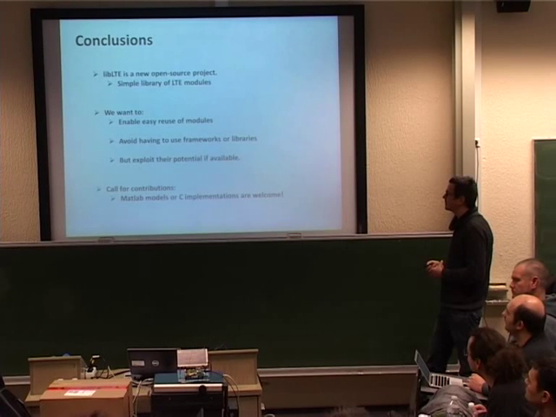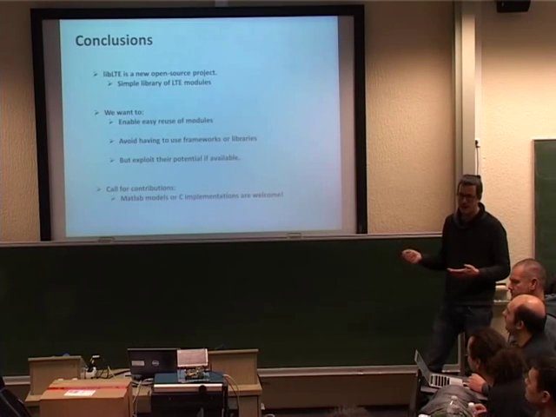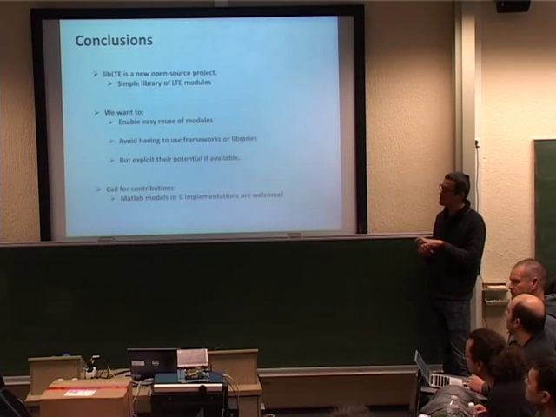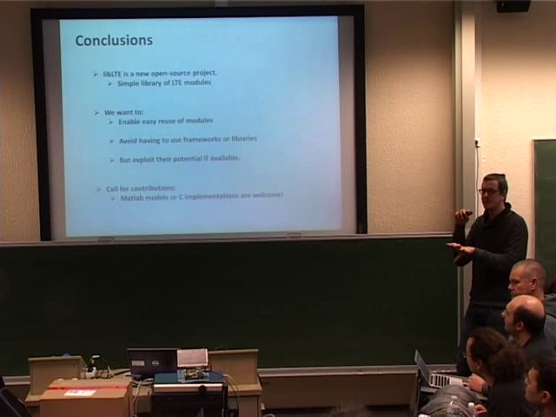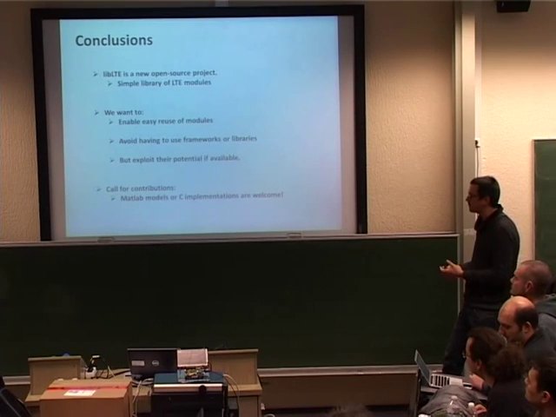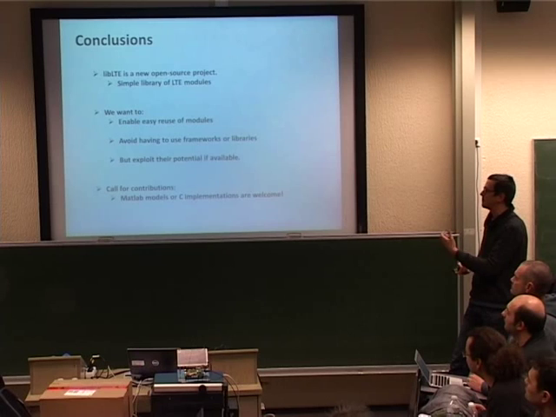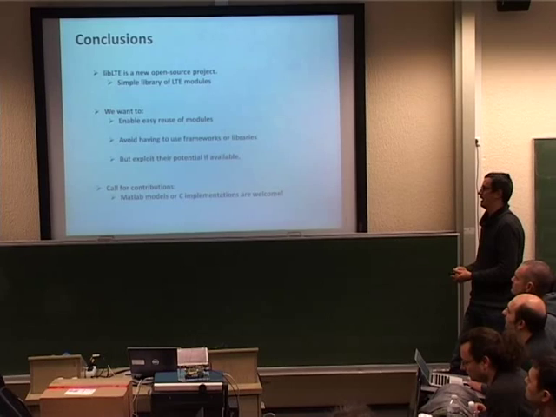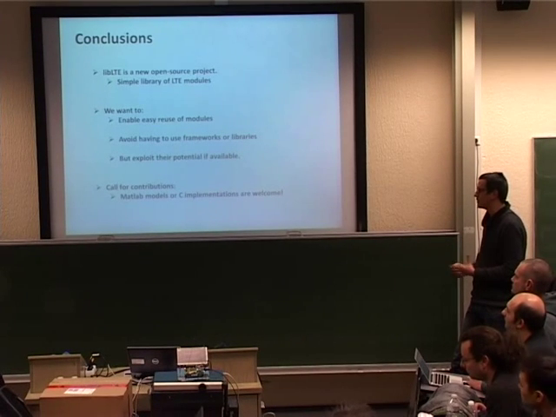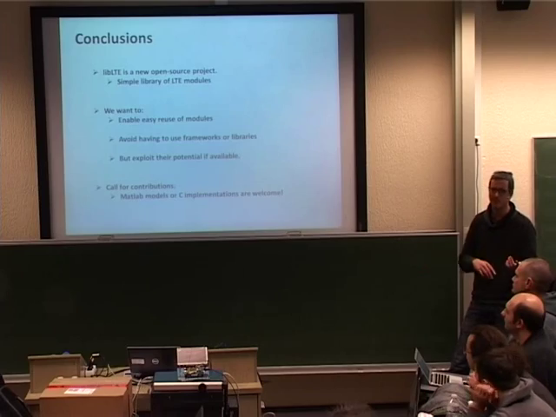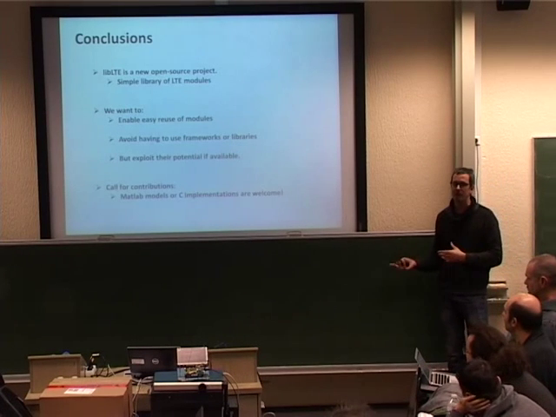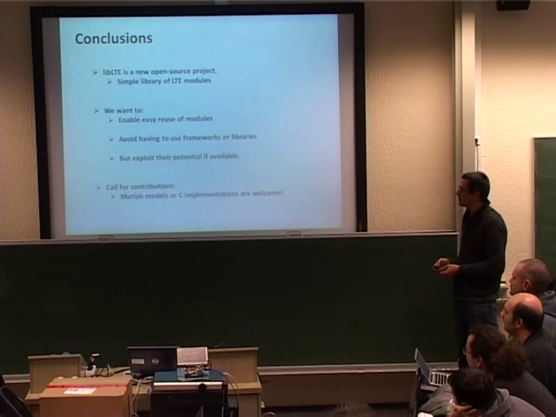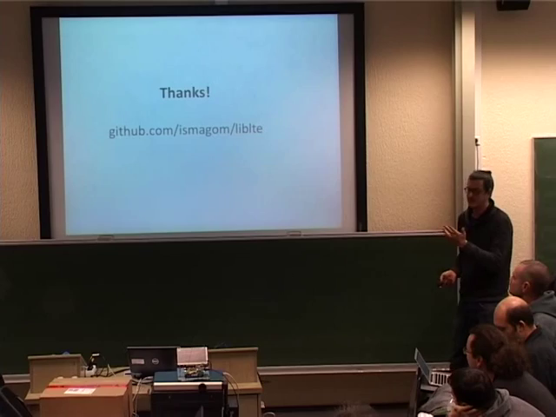To summarize, libLTE is a library, and we aim at modularity. We want to be able to use this library, only parts of it or all of it, in embedded platforms with no framework dependencies or third-party libraries. And I take the opportunity to call for contributions, either MATLAB models or C implementations are welcome. If any of you is working on LTE or something related, any kind of implementation is welcome. And that's it. Thank you very much.